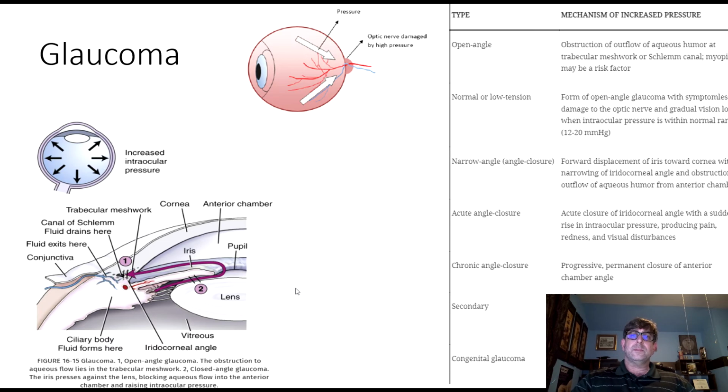Managing glaucoma requires the individual to maintain strict adherence to their medication regimen. They need to understand how these medications can cause blurred or altered vision. They need to understand what the side effects are and any medication interactions that could happen. It is also advised that they keep a record of their intraocular pressure measurements and visual field test results, and always keep follow-up appointments with their doctor so they can measure the intraocular pressure.